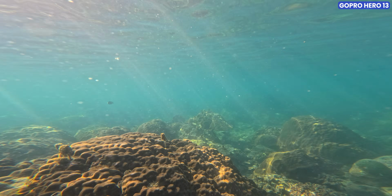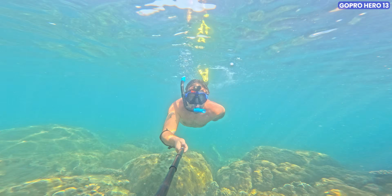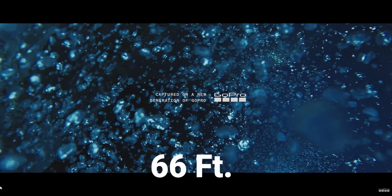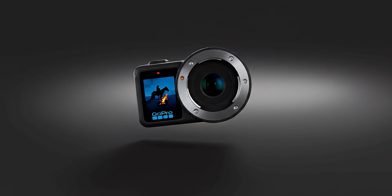Now let's talk about underwater use. All GoPro cameras used to support 10 meters of waterproofing until now. But now the Mission 1 supports 20 meters waterproofing without a housing. That is a serious improvement. But I'm not really sure how the Mission 1 Pro ILS will handle waterproofing since it has interchangeable lenses. That part is still unclear to me, and GoPro has not given a clear statement about that specific model yet.